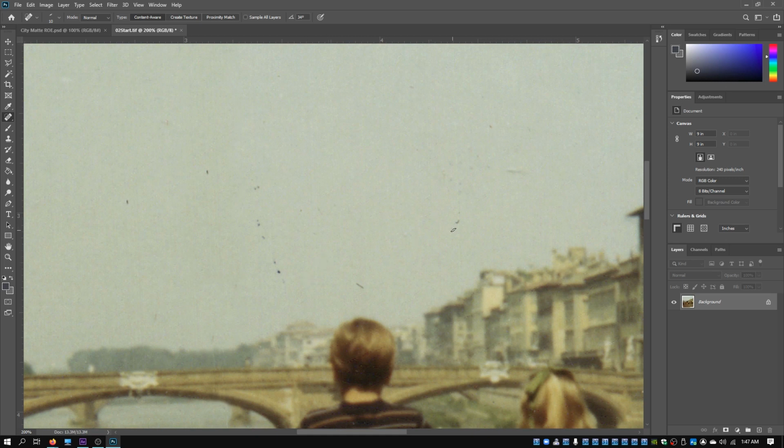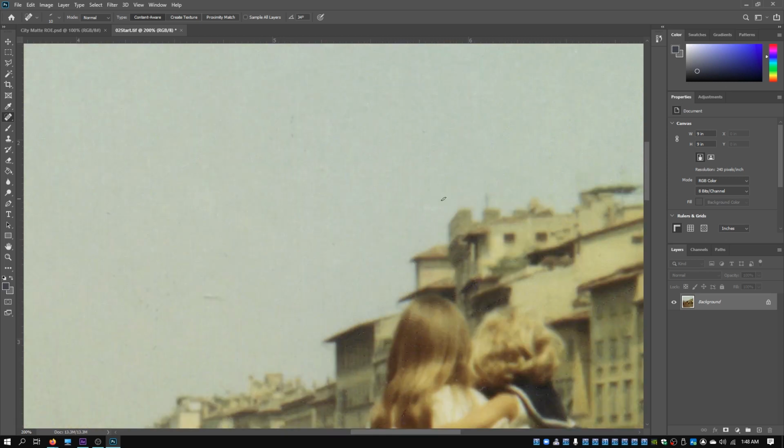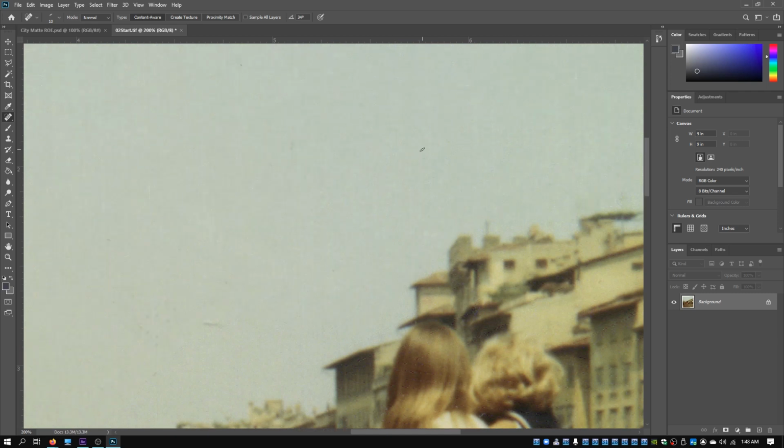So it's just like using the clone tool, except it's just using surrounding pixel information. It's finding the area that you think is bad. You identify it by drawing over it. And then Photoshop is figuring out what makes it so bad in comparison to the rest of the image, and it automatically clones pixel data from around that spot to get rid of it. You can see how quick I could just blast through these spots, just healing so many of these tiny little dots so quickly. So you can see here it works really great on tiny little spots.